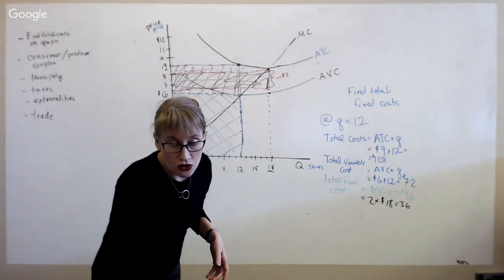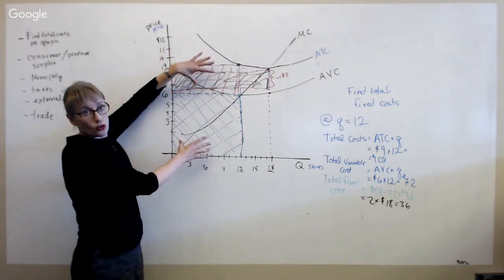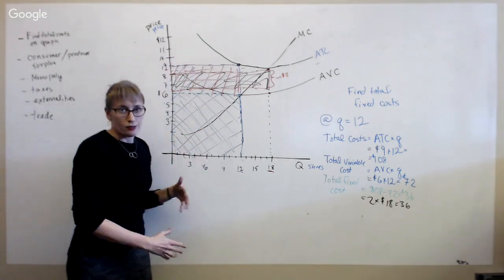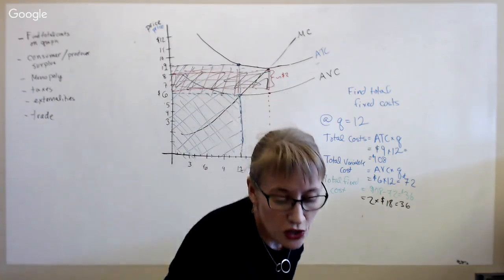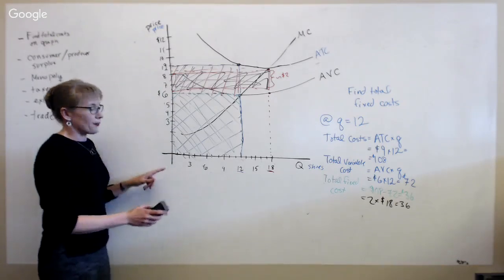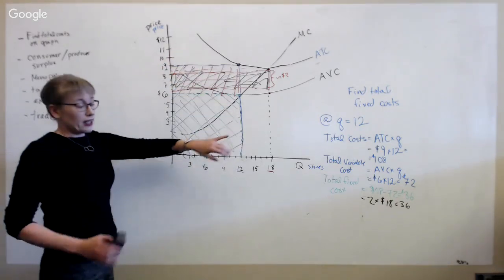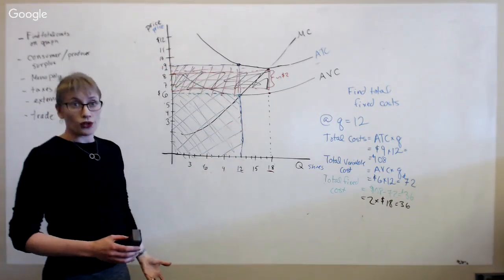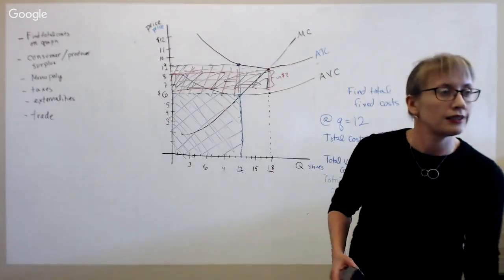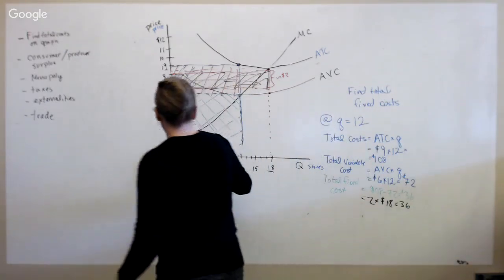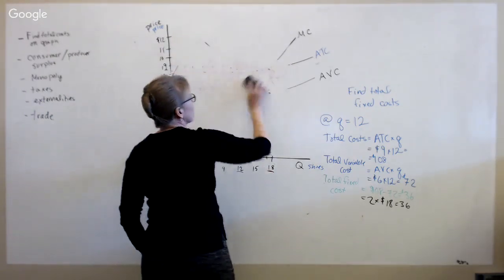It's a difficult time at first calculating totals from our averages and finding areas, but once you get the hang of it, it should be fairly easy. I'm sure you can get comfortable with it if you practice. All right, we're going to do a little more work with graphs and calculating areas, but instead of finding total costs, we're going to find consumer and producer surplus. So I'm going to keep my handy grid here.